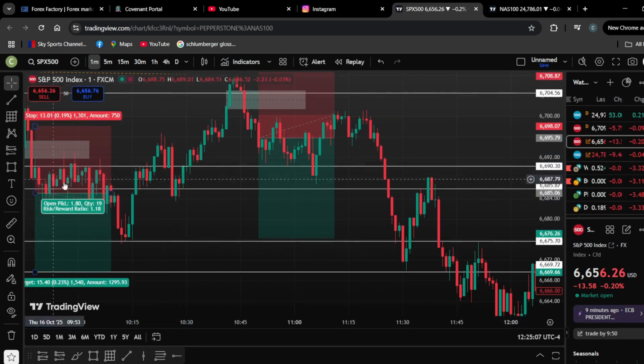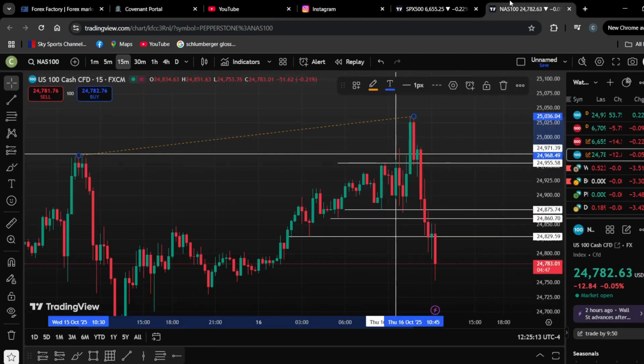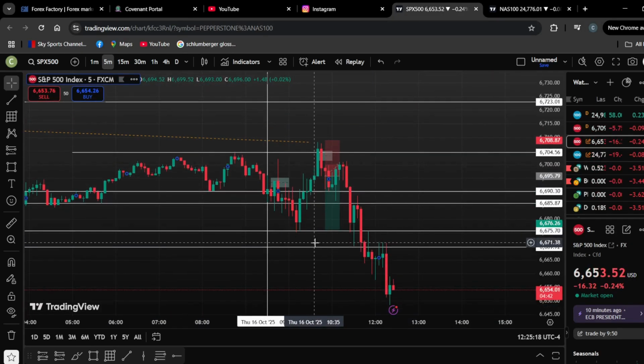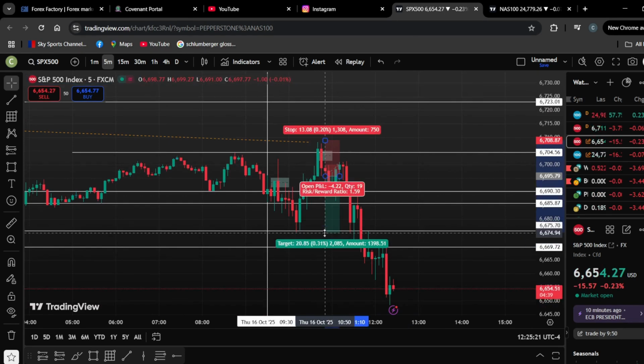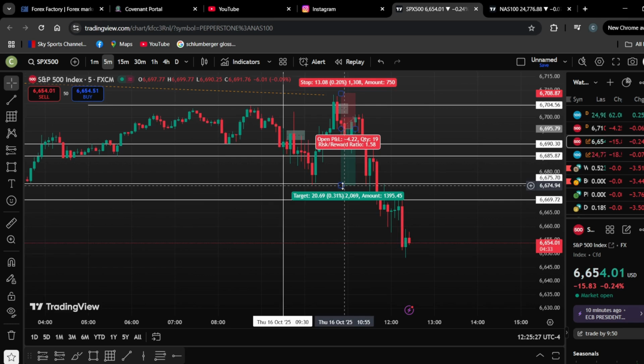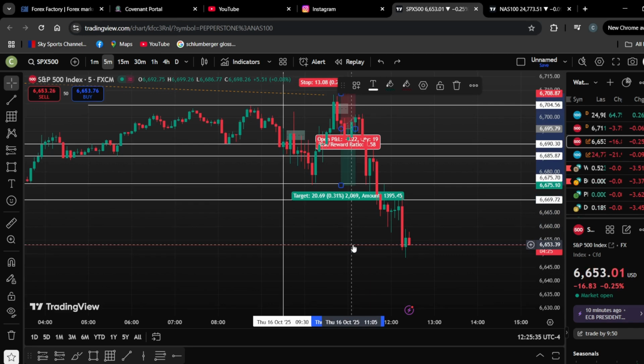Because it was already late, I was targeting this 5 minute low, which played out perfect. And look at what the price is now doing. This was what I was targeting, and now the price is giving a 1 to 3 RR. Wow, that's crazy. But these were the three trades I took: two break even and one winner. So let me show you guys my P&L.